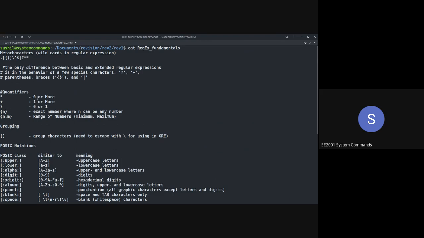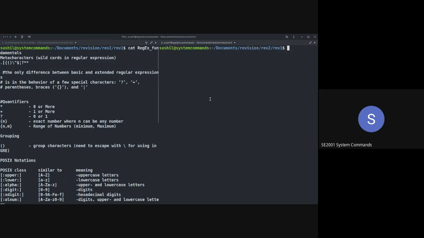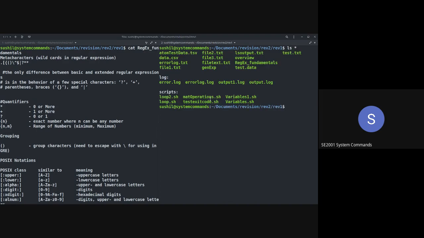What star essentially means, for example, when we do ls star, is that we're telling it to match anything, zero or more. So it will try to list out everything which is there. If you have a plus sign, that means we want an instance of one or more.